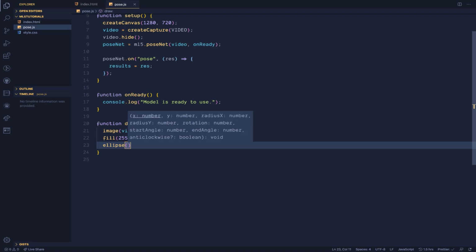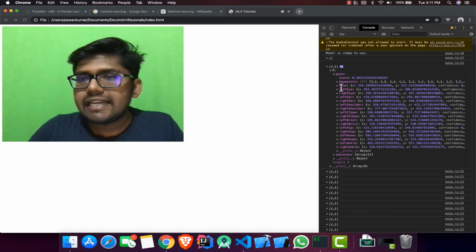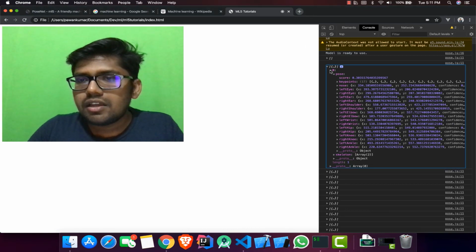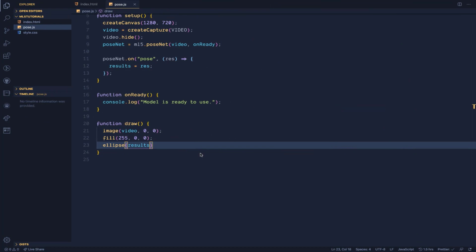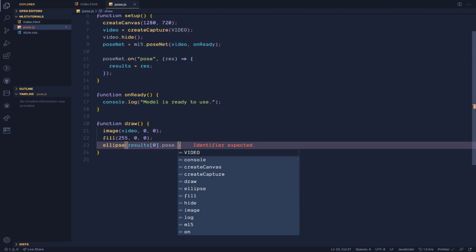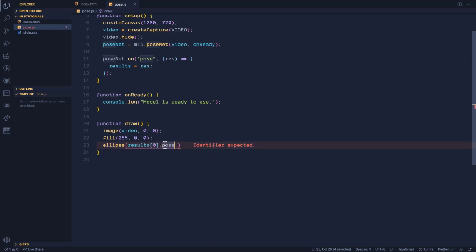First of all, I want X and Y for that, and then I can give some radius. For X and Y, I can use my results. Using my results, I'll get the first value, which is the 0th one. So results 0 dot pose, and this is how I can get my pose.